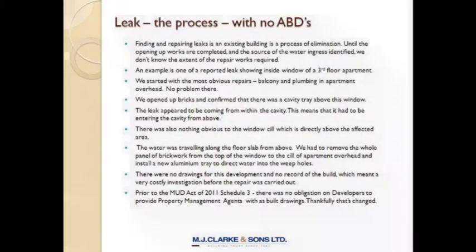So obviously, everything is not the most obvious source. Now, this is a little bit of a boring slide, so I apologise in advance, but it's trying to explain the difficulty that we come across when there are no as-built drawings in a development. Obviously in the boom times, after the boom, the bust times, so many developers went out of business, and unfortunately so did the design teams as well. So trying to get a hold of drawings is actually very difficult.